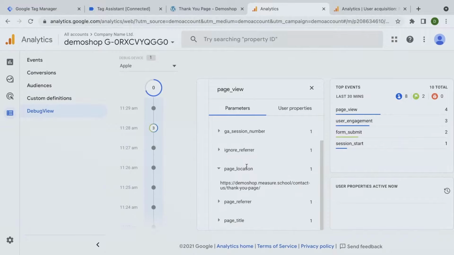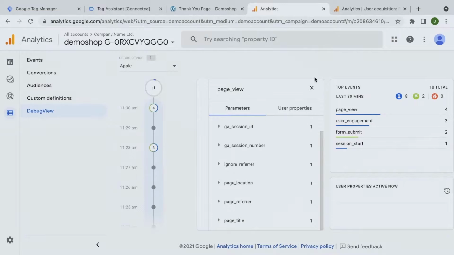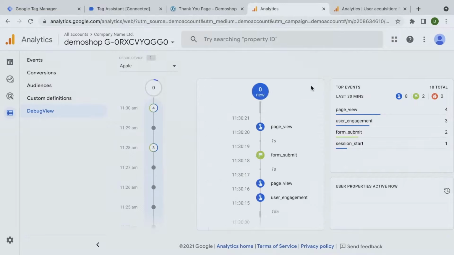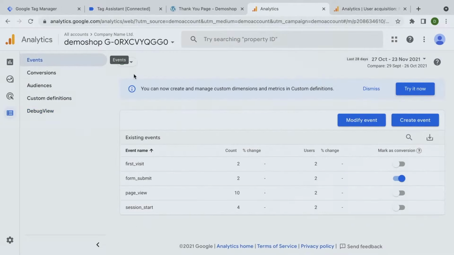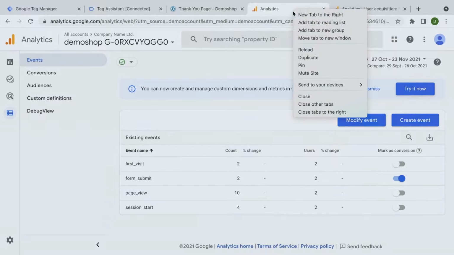So how do we now take this particular event and make it into a conversion? Because when we go on events here, we don't want to mark all our page views as conversions, because that wouldn't make much sense. You would have too much data and too many conversions in your account. Anybody who comes to your website would actually convert. So what we can do is create an event based on the page view event, a completely new event that is based on that event itself, and filter down on only our thank you page. So what do we do? We could simply go over to, well, let me just duplicate this tab here.